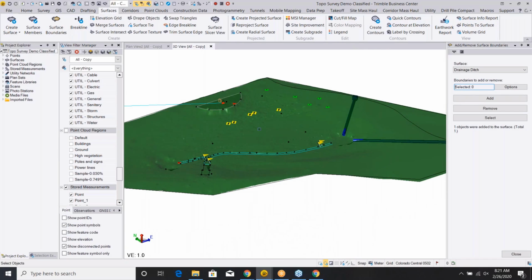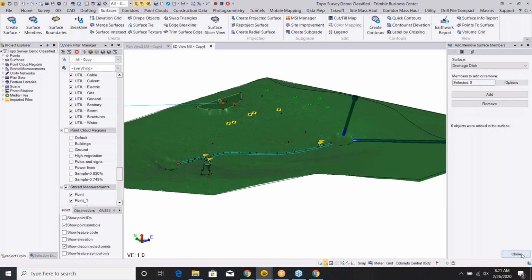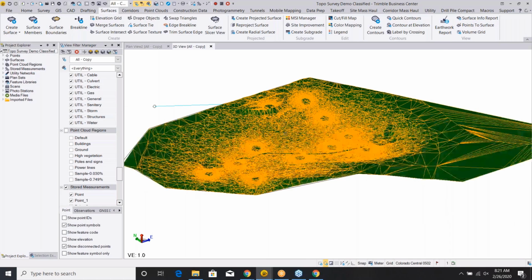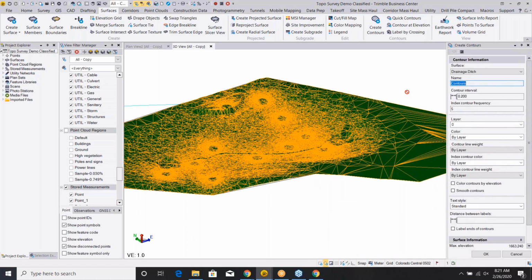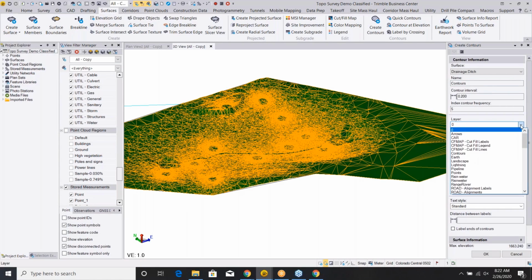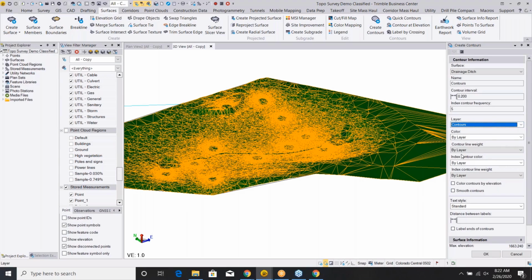So I'm going to go ahead and click the surface. And there's one more thing I'd like to add. I want to create some contours to go with this set as well. So when this pane pops up on the right-hand side, again, you'll have some options. For today, I'll just leave it as the contours name. I'll leave these values here. You can assign it a layer. We can go with contours here. We'll just go by layer.